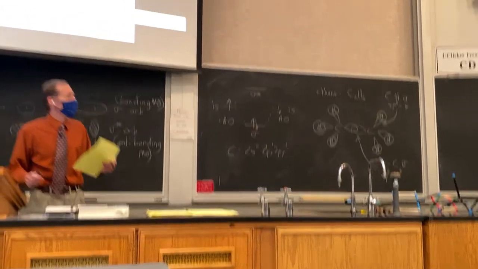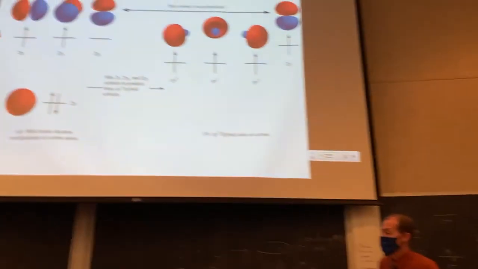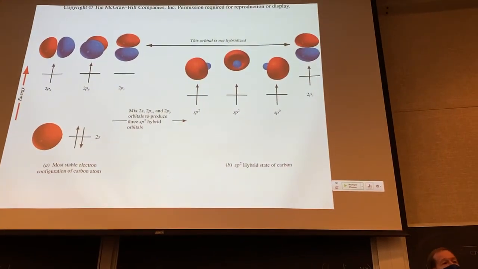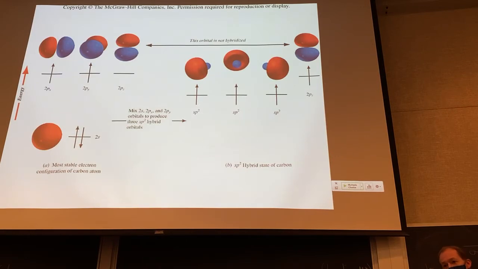So here's our figure that shows sp2 hybridization. It's the same process. We have our imaginary bag. We put our atomic orbitals into our imaginary bag and we shake them up. The difference is we leave out one of those atomic orbitals. We leave out one of the p orbitals. So we're only sticking 2 p orbitals and 1 s orbital into our imaginary bag. So we're going to get 3 hybrid orbitals out, and we call them sp2 because they're 1 part s and 2 parts p. Are they going to be higher in energy or lower in energy than the sp3 hybrid orbitals?